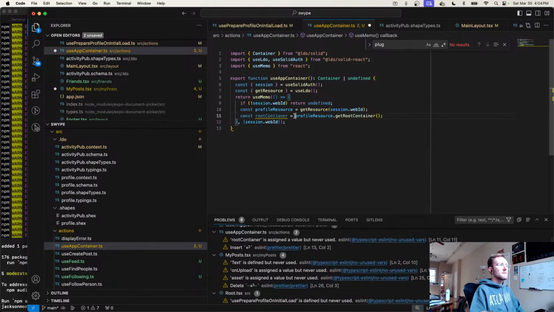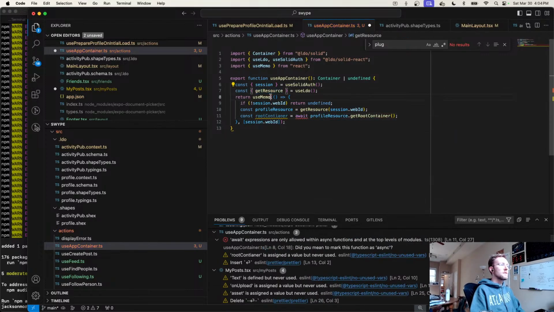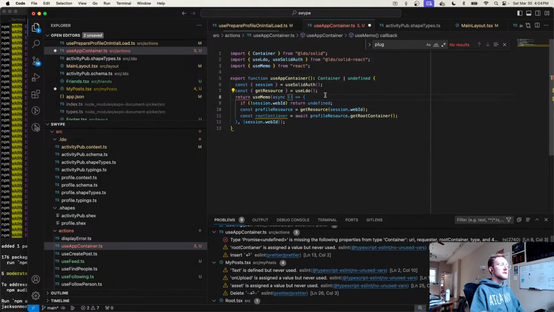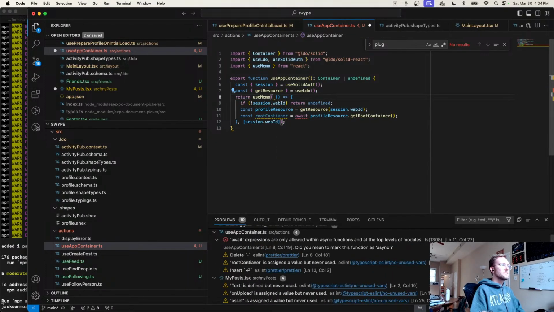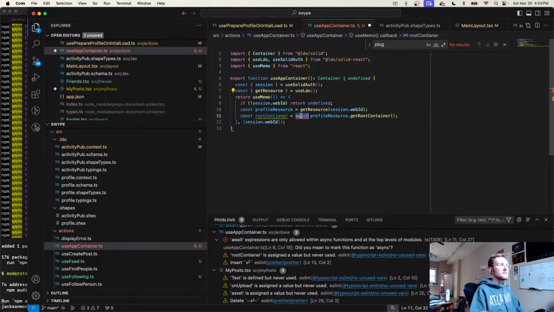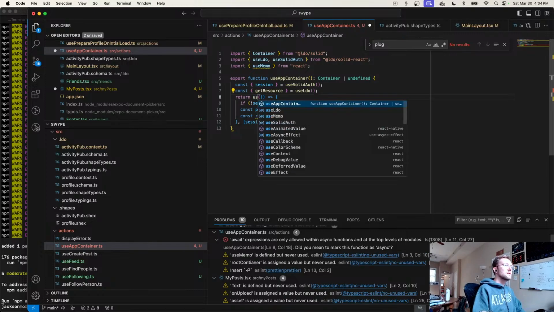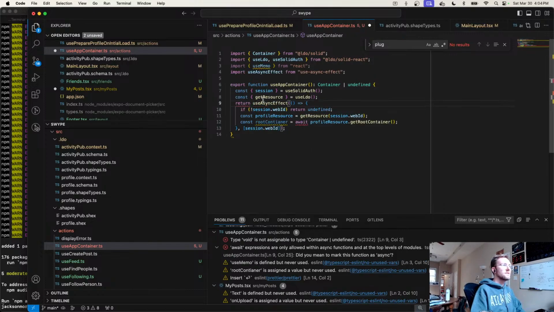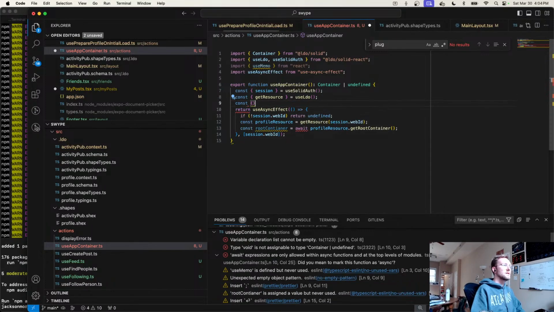This returns a promise. This is an await, but you can't do an async memo. So this should be a use async effect.